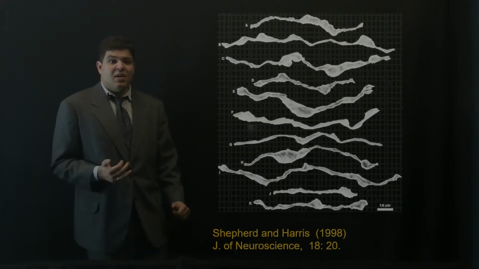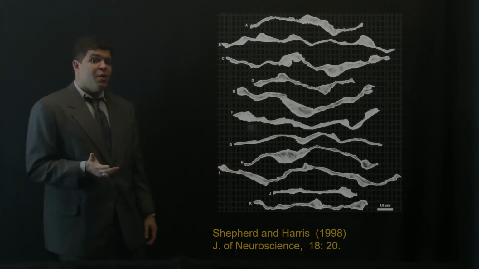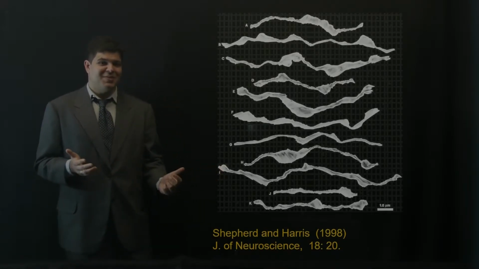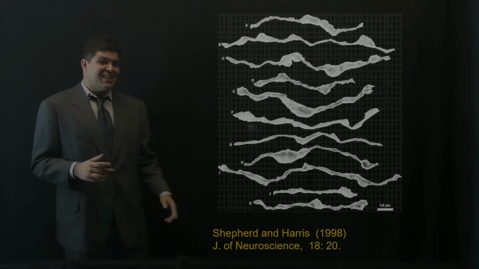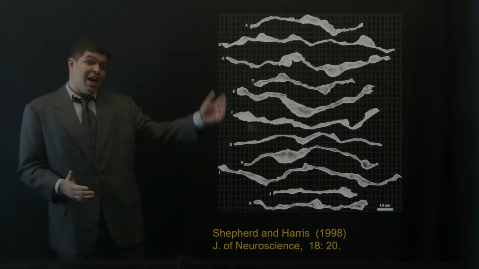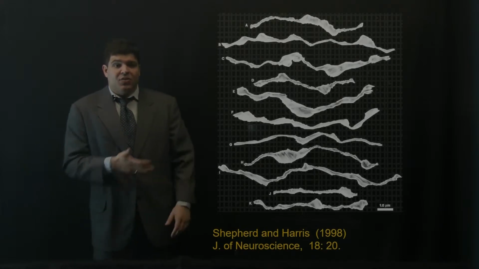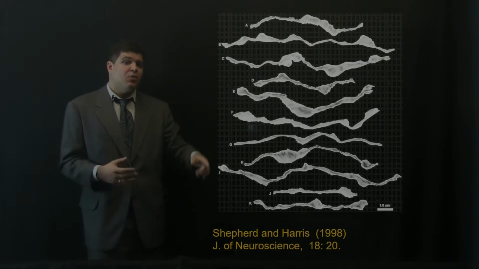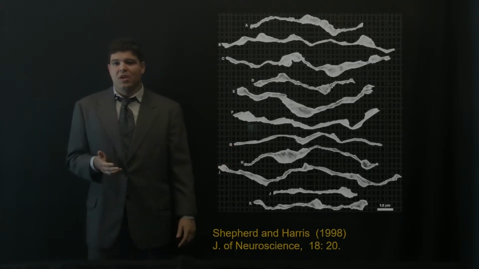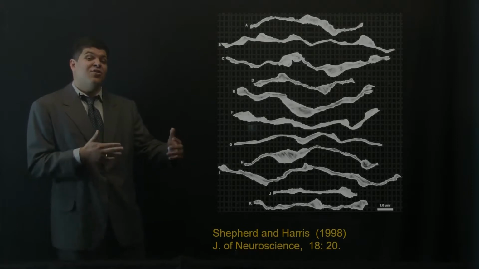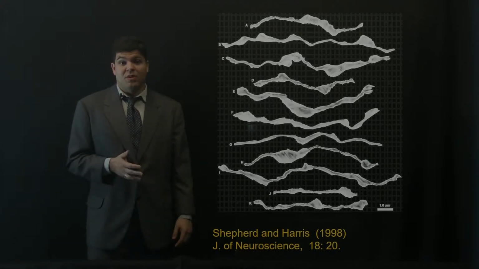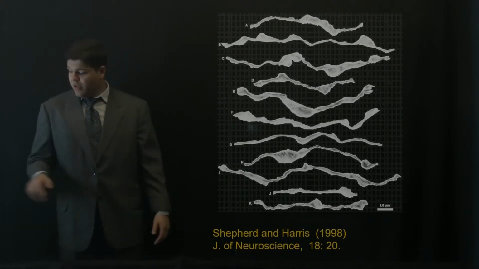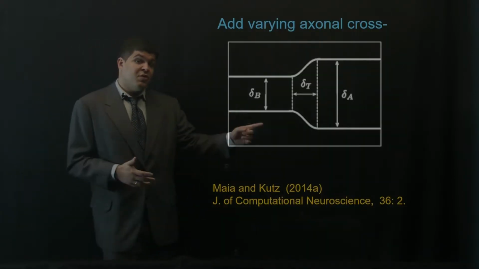And the question is, look at all these changes in geometry. Some of them seem to be bigger, but others seem to be a little bit more abrupt. Is there a systematic way that we can create a hierarchy, so that when we look at a very rich set of axons like this, we can easily spot which are the most dangerous and most accessible, the danger zones in which we expect the spike train propagation to fail? Okay, so what we did then is a systematic evaluation.